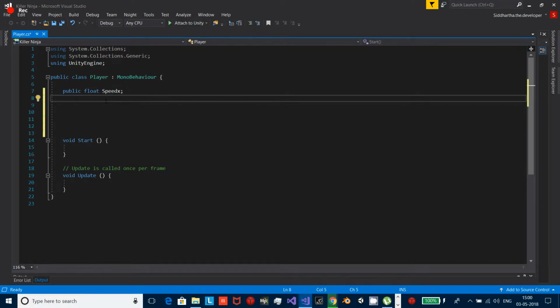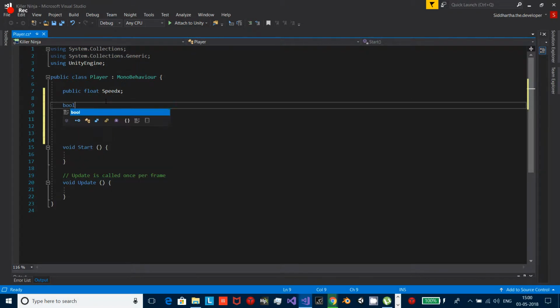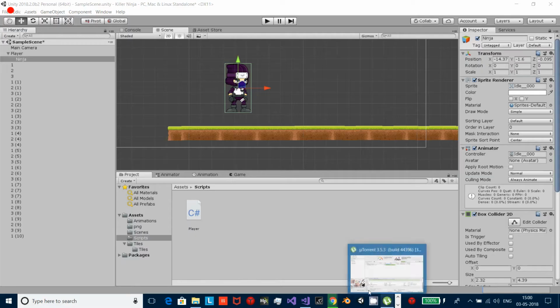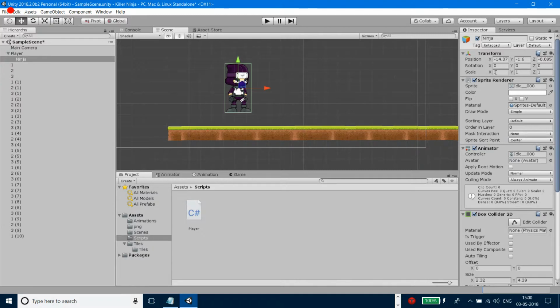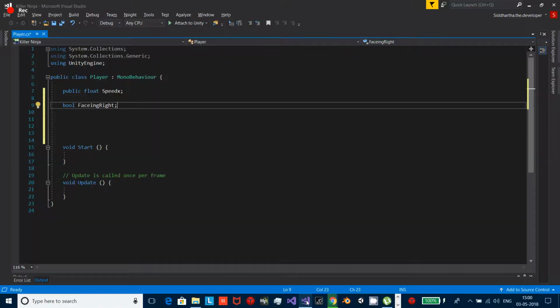And the next variable we want is a boolean. So bool facingRight. The bool facingRight means our character is facing towards the right side. Okay? And if you observe, if I put a minus sign in front of 1 in the scale x, it will flip. So that's what we want in a character. When we walk to the right, it will face right. If we try to walk or run to the left side, it will flip to the left side. So I'll get to that part later. First we'll concentrate on just the movement.